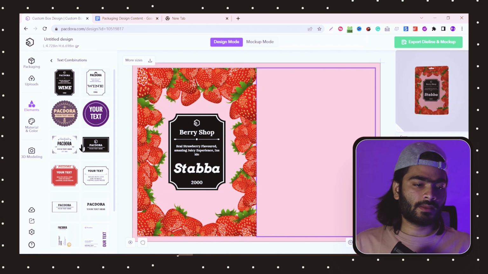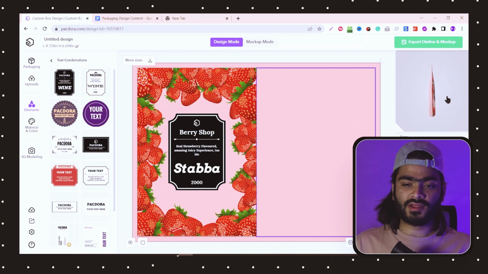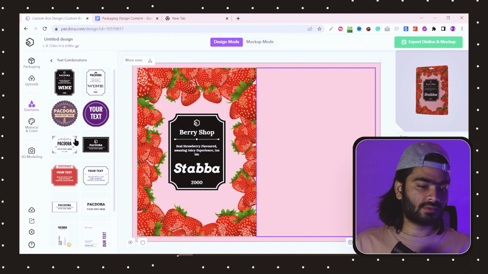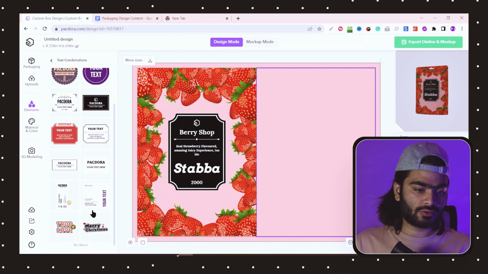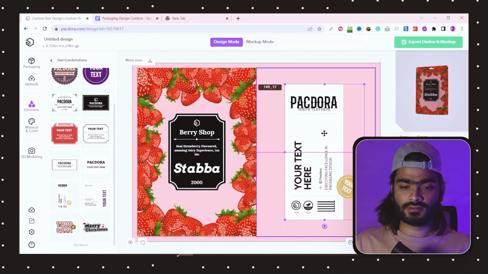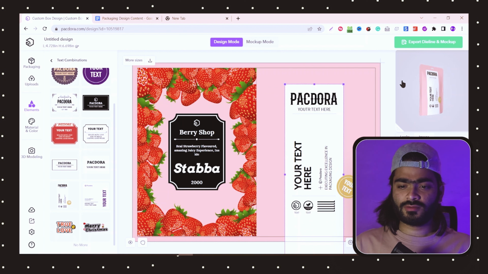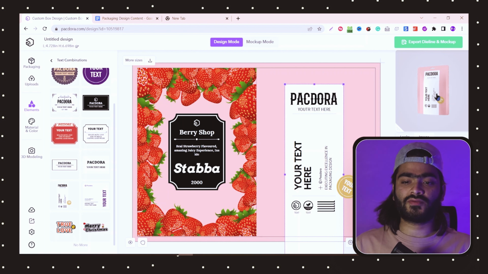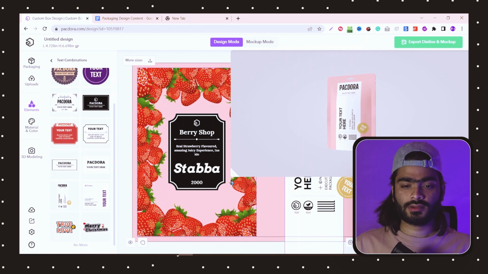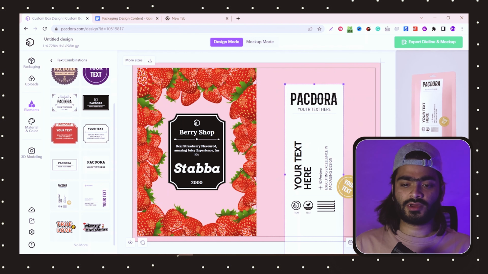And okay, let's add some text into the back side. So I'm going with this one. It's pretty good. So let's ungroup this and make some changes like this one, and you can just flip it over here to see what kind of changes you are making into your design. So it will be how it looks like in your final product over here. So you can see it's quite good.